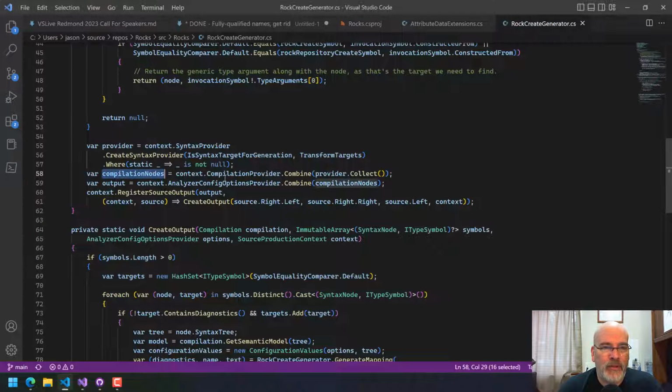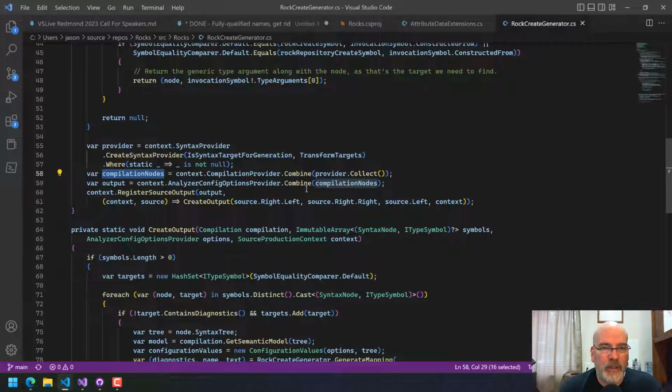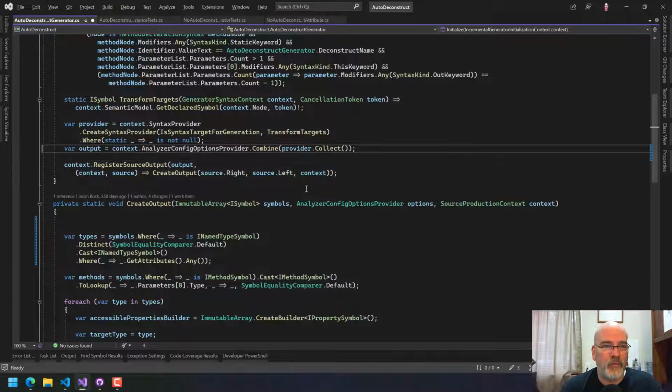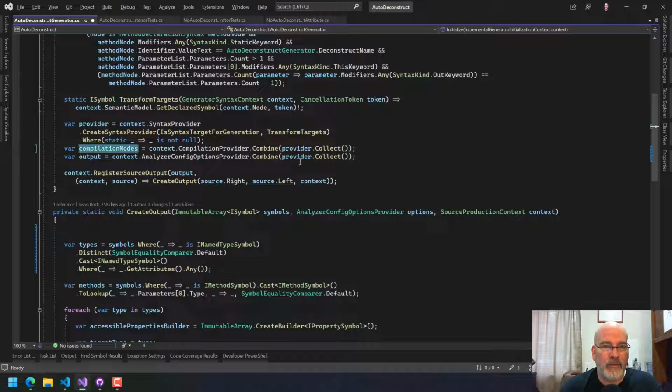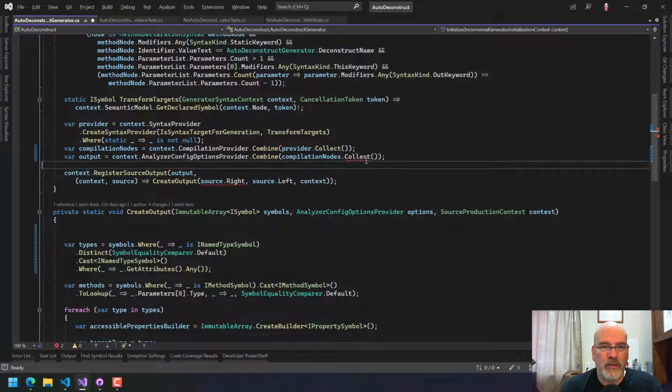And then I get compilation nodes, which I'm not doing here. I just do the output of the provider collect. So I stick in something else in here. And whatever that is, we're just going to roll with that. We're going to say that, and then we're going to say that, which screws everything else up here. Compilation nodes. Yeah, right.